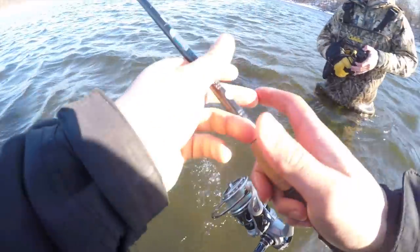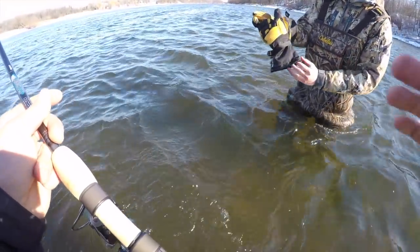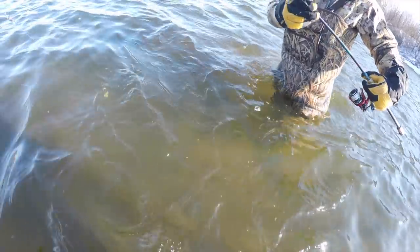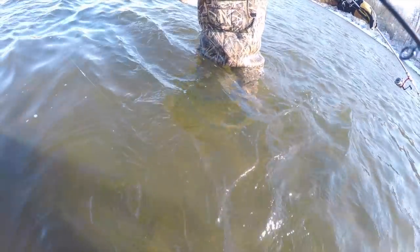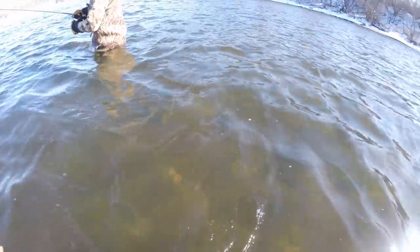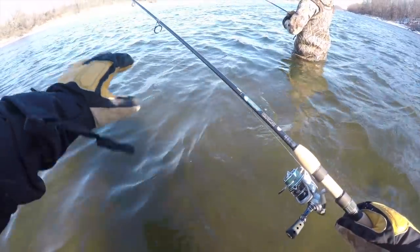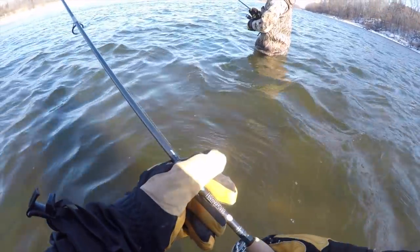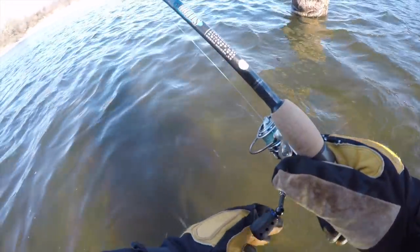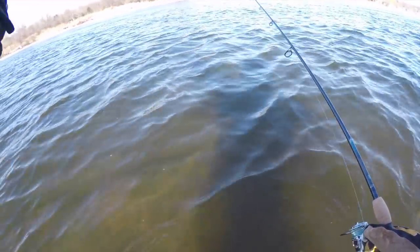It's not turning out to be too bad. Any kind of fish in open water this time of year is a bonus - everybody else is ice fishing. We were literally on ice this morning river fishing, spearing for northerns, and now we're out here cranking on some smallmouth. Frozen guides, but you've got to deal with the cards you're dealt. We're quite a ways off shore on the Mississippi - probably a third of the way out on a little gravel bar. It drops off to about 10 feet with sparse rocks, and these smallmouth are just sitting down there waiting. We're dropping these craws right in their face.